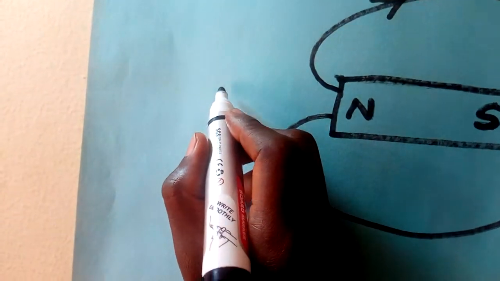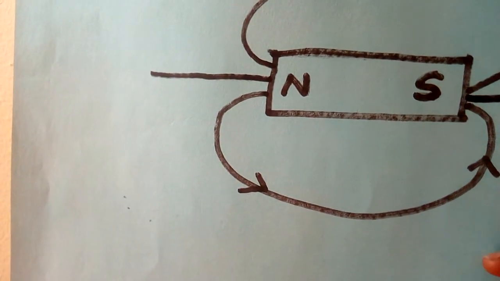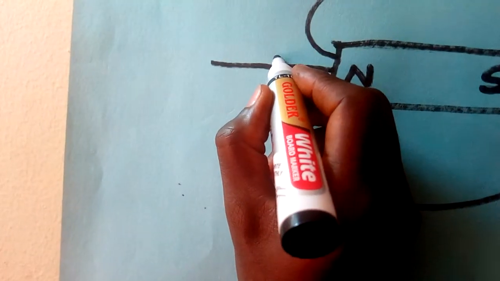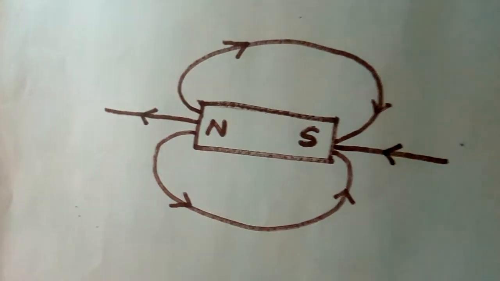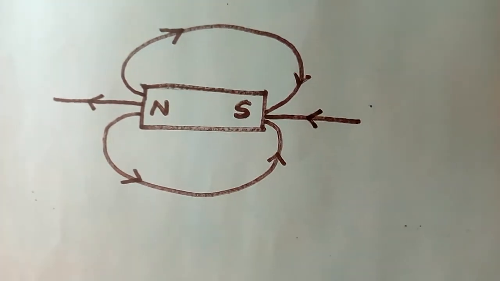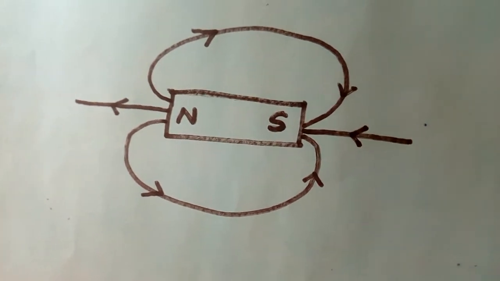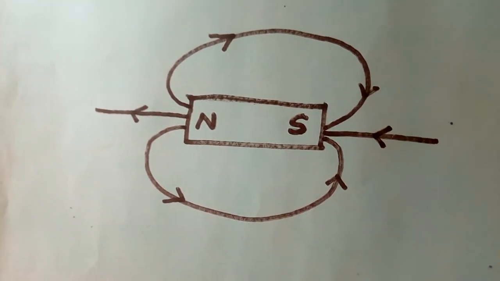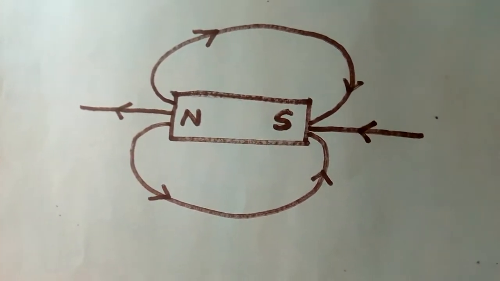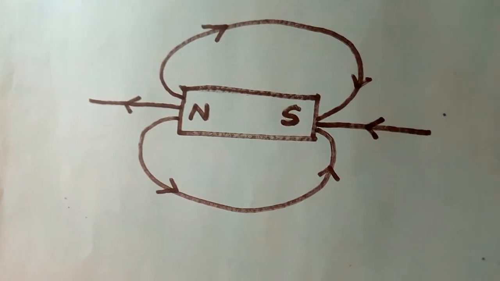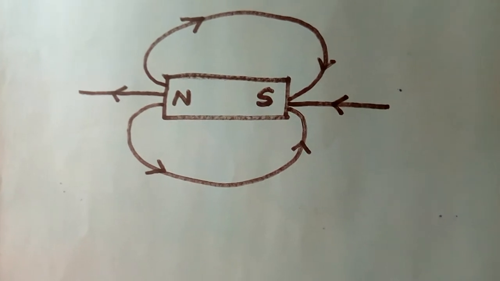So in the middle here, we have a straight line. But still the arrows, here they are going out. Here they are coming in. So that is what we mean by a magnetic field. What I have drawn is what is called a magnetic field pattern. The magnetic field pattern shows the magnetic field. If you want to represent a magnetic field, you use the lines of force. So this is a magnetic field pattern for a bar magnet.